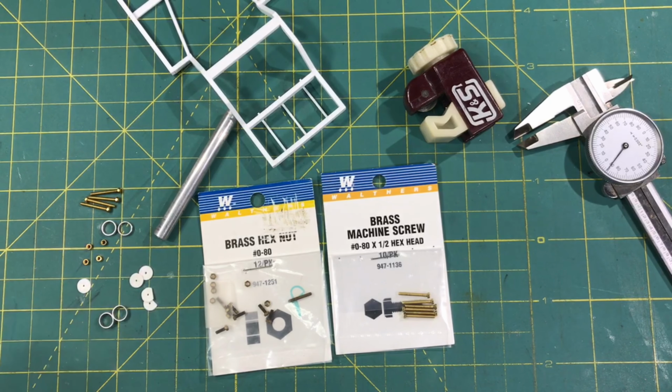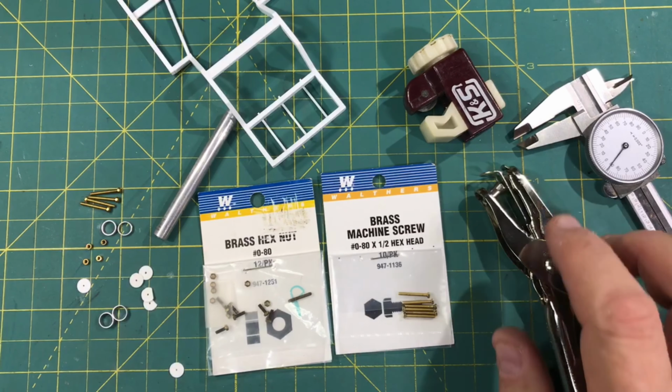Then you'll take these and line them up in the center on one of your crosshairs on your mat. Line that up nice and centered, and like I told you before, I use a 74 drill bit and just drill out the center, and then I can ream that out to whatever size I really need it to be.